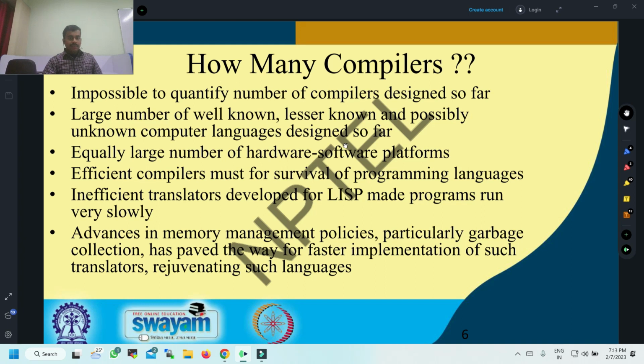So that's why we cannot quantify the number of compilers designed for a certain language.